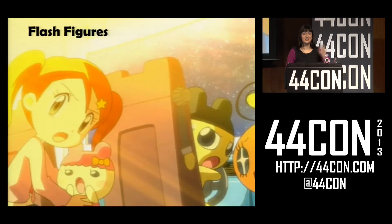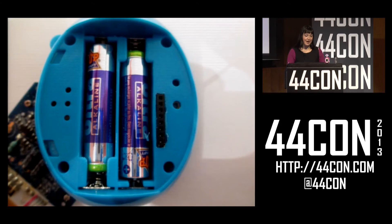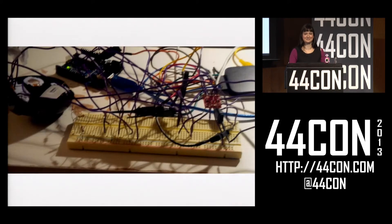At this point I could cheat at Tamagotchi — make my Tamagotchi bigger and that sort of stuff — but I still didn't know the internals of exactly how it worked. Then I heard back from people who had ordered figures to try out what I was doing, but the figures they ordered ended up being Wave 2 figures, which included Flash. That made everything much easier because I could just reprogram the Flash. So I made a Flash programmer, and so did a couple of other people — Mr. Blinky's Flash programmer with a mode switch, and Asterix's programmer.